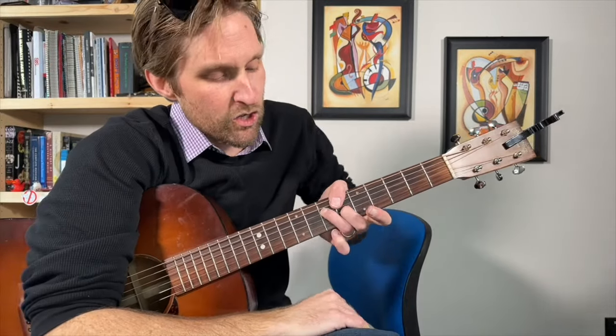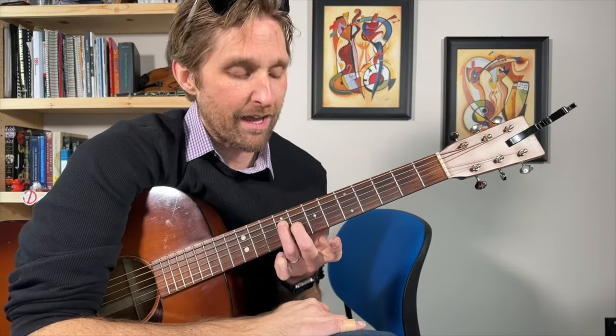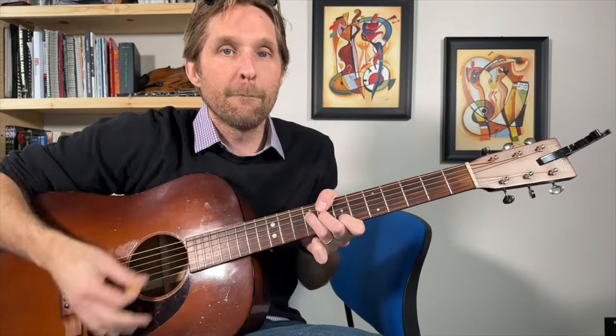Fantastic. Then you're just gonna slide those fingers two frets up. So your ring finger's on the ninth fret, middle finger's on the eighth fret. Then you're gonna get your pointer finger to go onto the seventh fret of the second to bottom string. You play the exact same rhythm. You're just two frets up. Pointer finger does the same thing. And that's how you do it, guys. And that's the entire introduction.